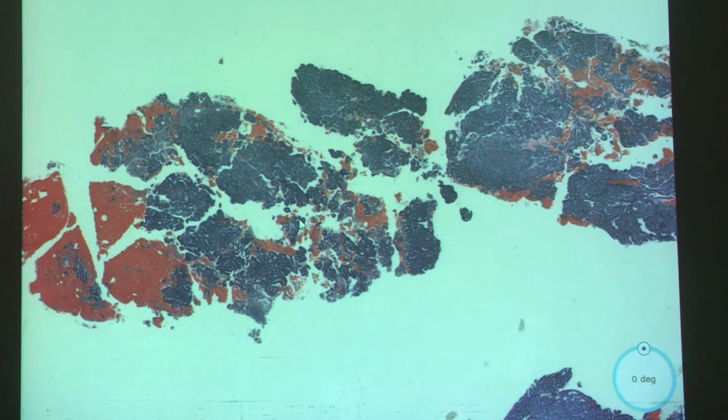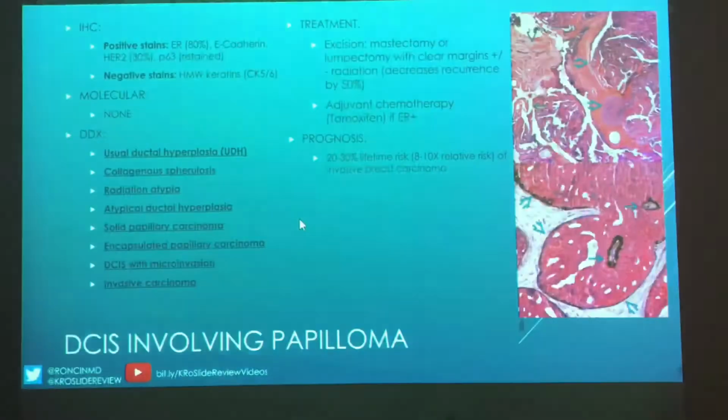Ultimately, this is DCIS, so they're going to be like, okay, we gotta go in and take this out. So they're going to excise anyway. But with your top line in your notes, you always want to convey to them what you want them to do next. So with this, we really want them to give us more tissue. We want them to go and do an excision. So you just want to make sure that you're indicating that for them.